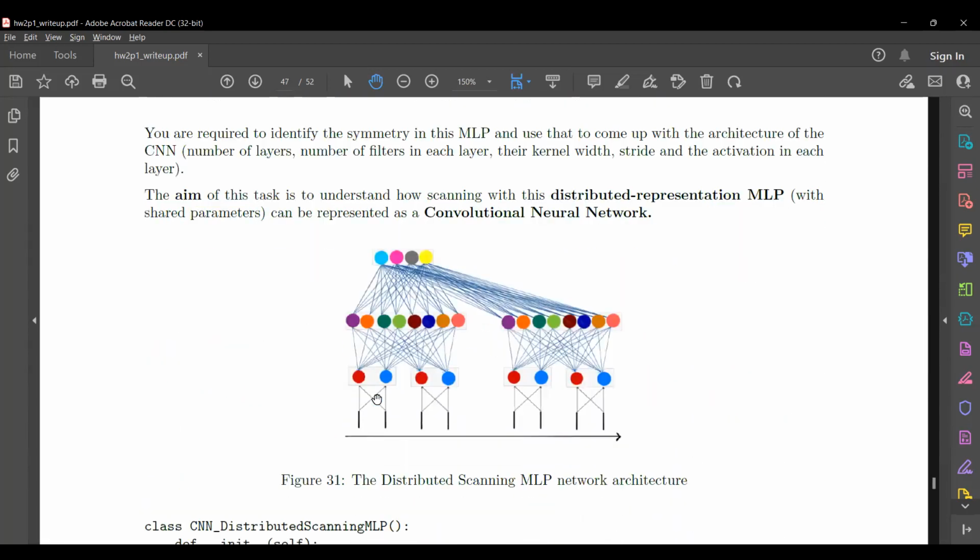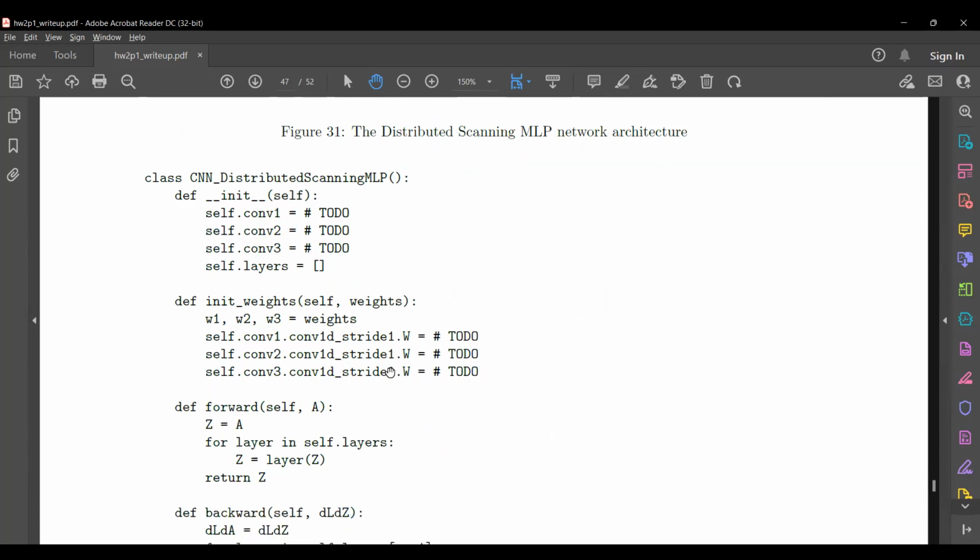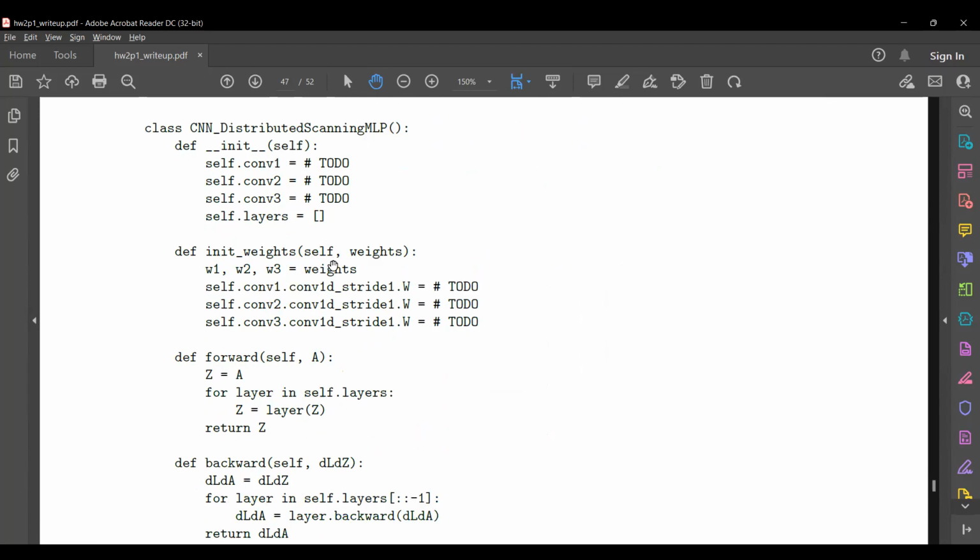So this structure is again going to be something similar. You will have to figure out what these convolution layers are, what are going to be its in channel, out channel, kernel size, and the stride. Now looking at the weights, these are the MLP weights, and we are now implementing a distributed scanning MLP. So the weights that you would want to use might be some smaller portion of the actual weights.